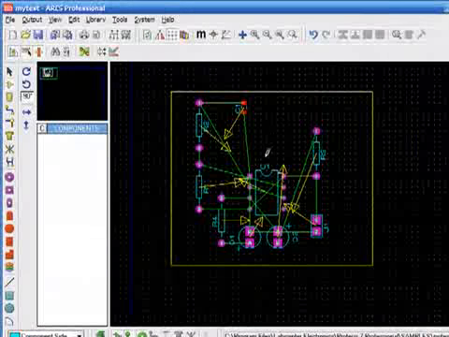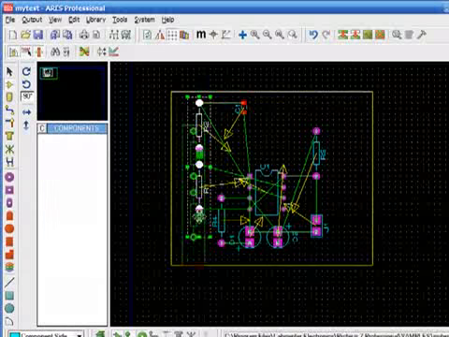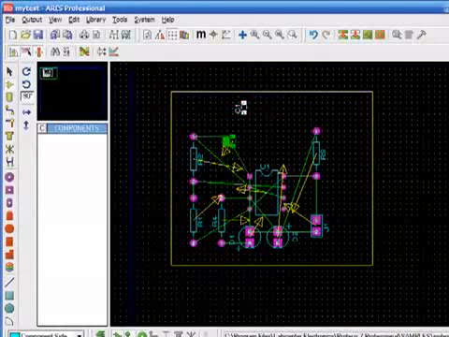After you have finished placing all the components, it's not a very good design actually. You can also try to minimize the floor space.